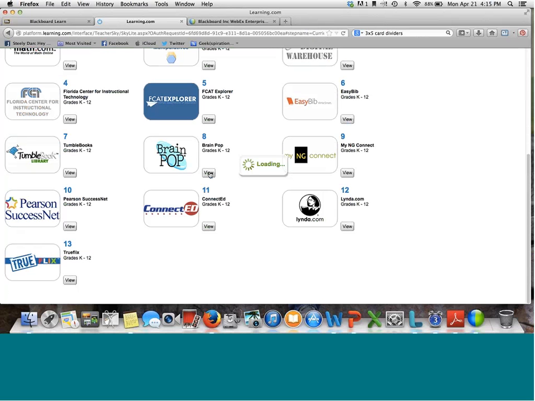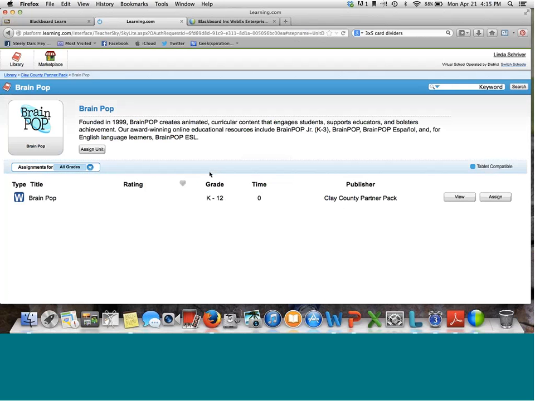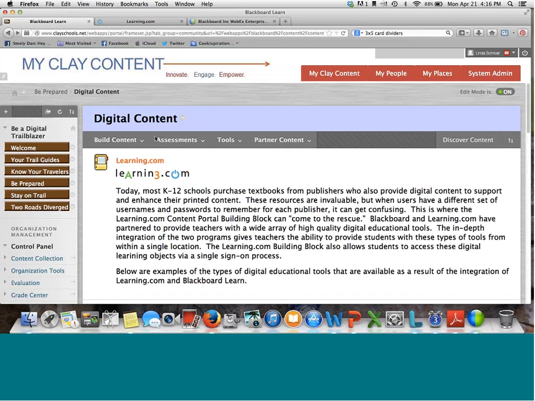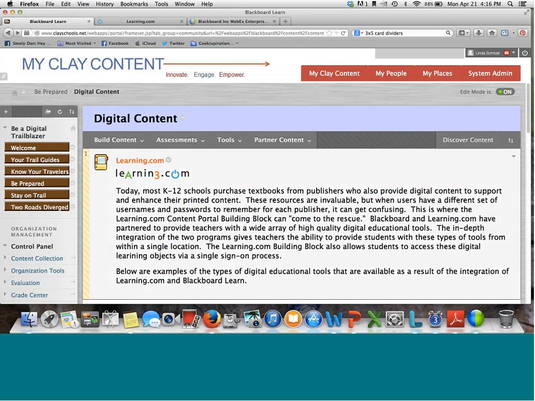of course this is going on the slide, I can also then assign it. So do you see the assign button over here? So I can assign BrainPop, and I'll go ahead and do that in this class so we can see the end result. And I'm going to go up to my tab, which is learning.com, and I'm just going to go on over to where we have Blackboard Learn open. And you see this is where we were before when we were building content. Now what I'm going to do over in Blackboard is, and it's there, it just has to be refreshed essentially.